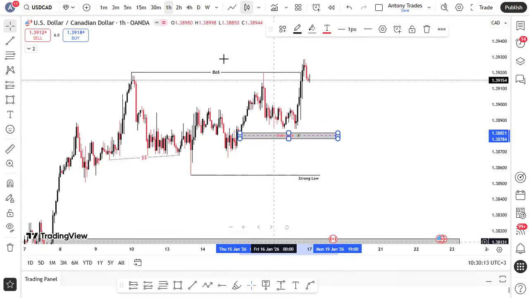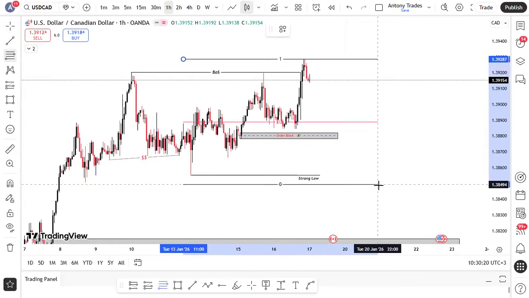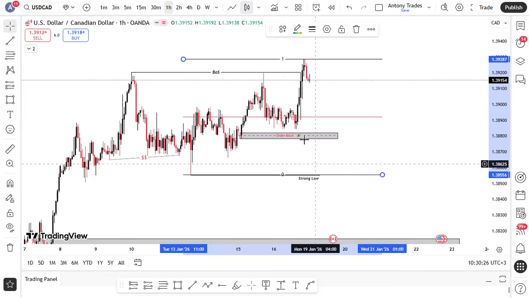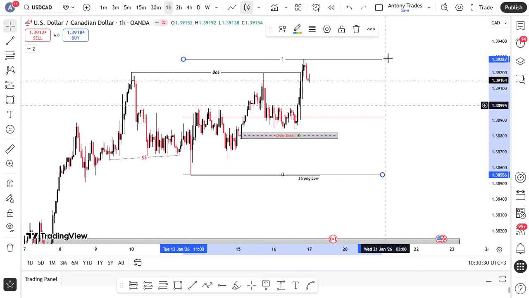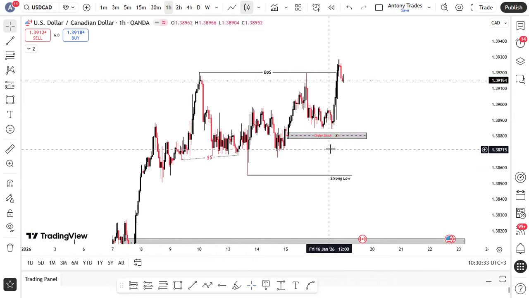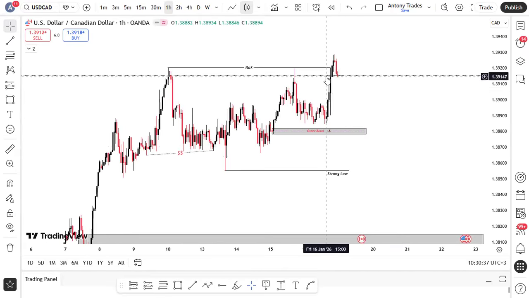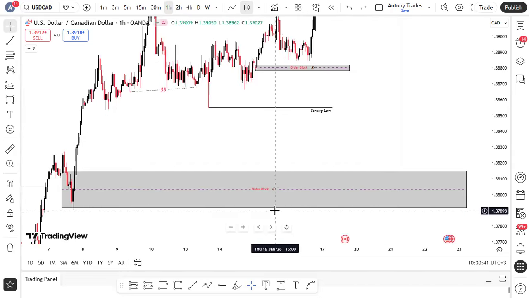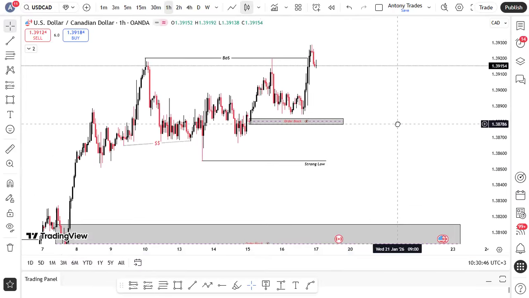Because if you pick a fib from the swing high to the swing low, you can see this is the area that we should be looking for buys. So wait for the market to come to this discount area. Then within this area is where you should be looking for your buys. I think that is it on the Usdcad. In case the market violates this area, wait for the market to come to this 4-hour order block and then look for your buys from there.